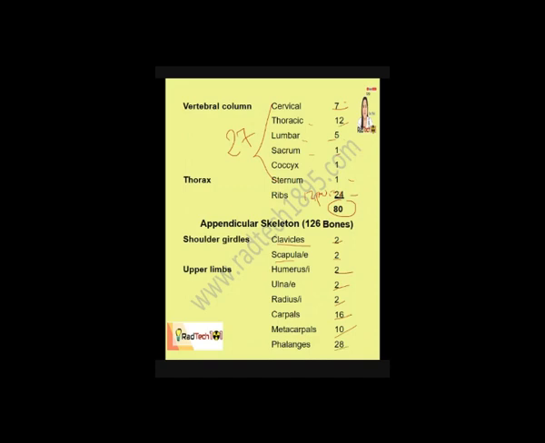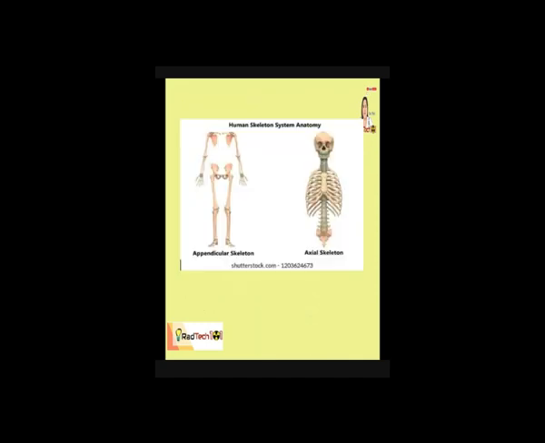28. So, sa halimbawa sa left, we have 1 humerus, 1 ulna, 1 radius, 8 carpals, 5 metacarpals, and 14 phalanges. So, since left and right, kaya 2, 2, 2, 16, 10, and 18. Ito siya yung ating eggshell skeleton, yung nasa gitna ng katawan. And then, yung nasa gilid, kasama na ito, so that is appendicular skeleton.